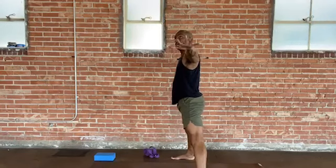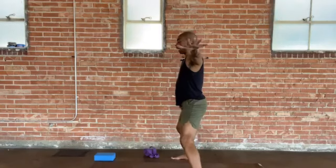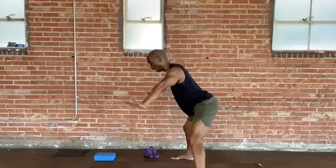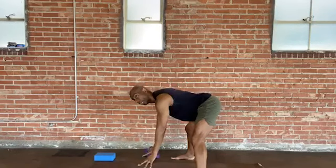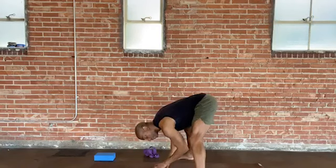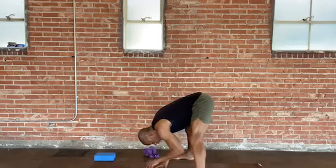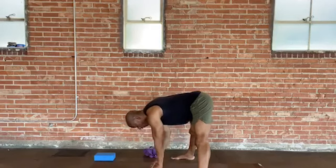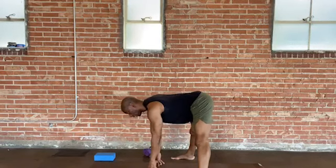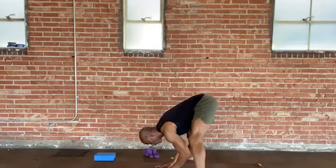Okay, so we're going to inhale, reach out with the arms. I call this a star shape. As you exhale, pull belly in, bend the knees a little or a lot, and start to fold. And just bring your hands or fingertips down to the ground, or if you've got blocks, use blocks right there. Inhale, rise up halfway to fingertips to extend your spine. Then exhale, fold. We'll just hold here for several breaths.